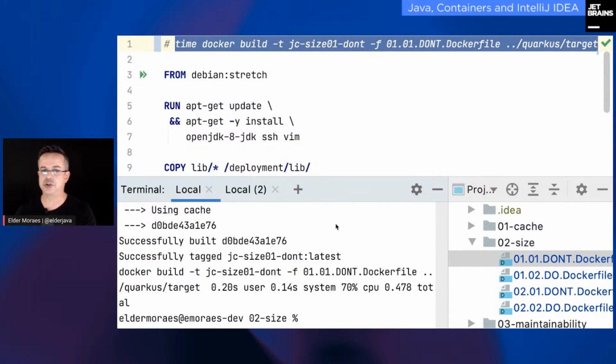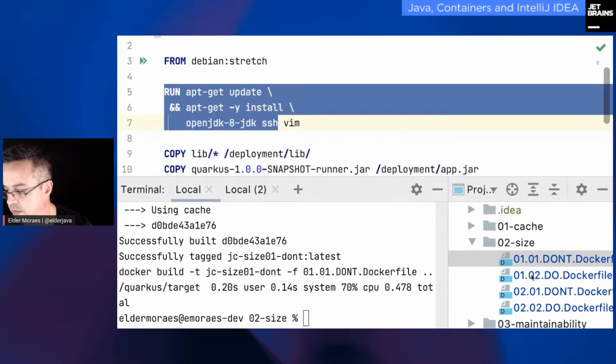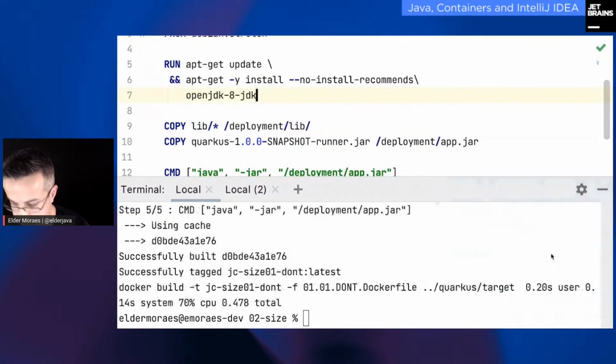If you are paying attention, I got my first Dockerfile and I'm improving it until the end of the session. So we are building one concept on top of the others. I have here basically the same Dockerfile that we had in the last part. So how can we improve it? Let's do this.